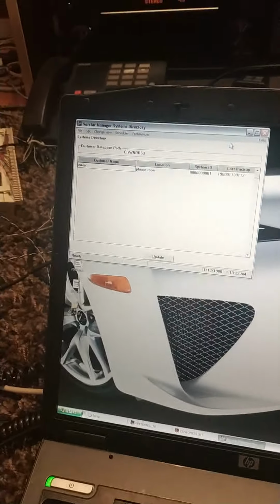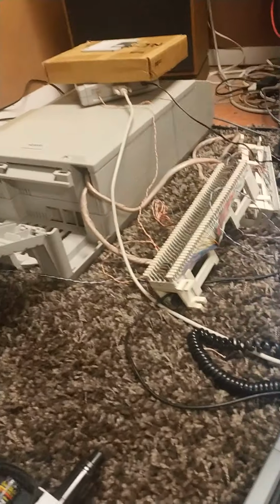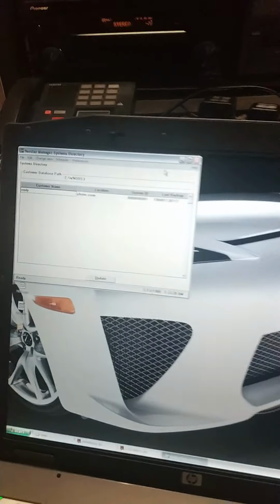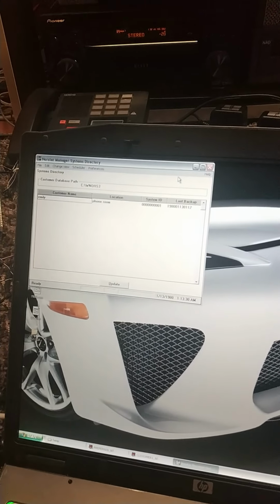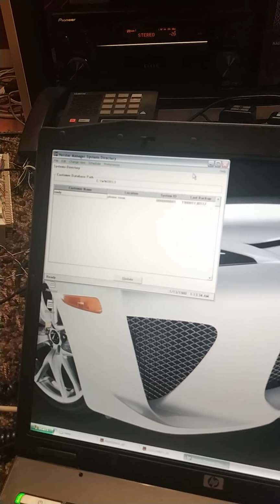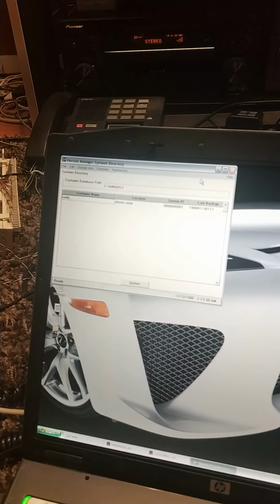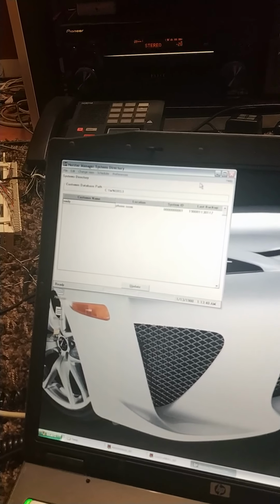The reason that I had you do this is because when we start working on the main cabinet there to replace caller ID cards, we have to disconnect the power to do that. And since the Northstars are getting a little bit older, there's a couple of devices in there that keep system configuration data.